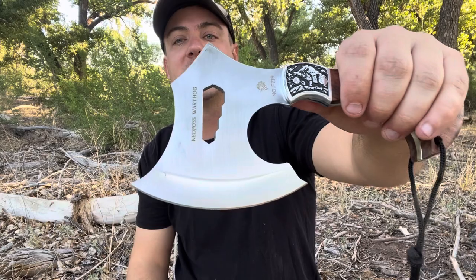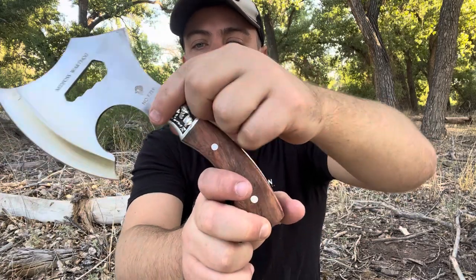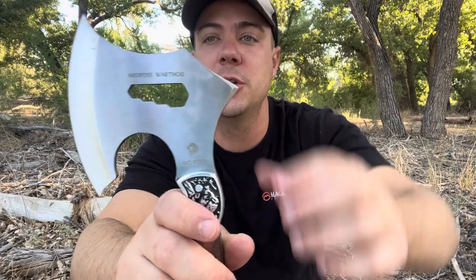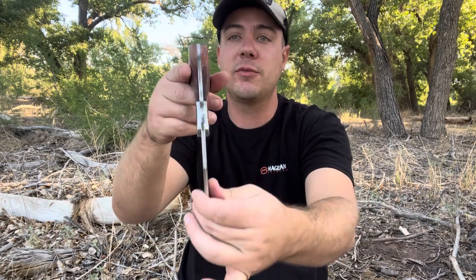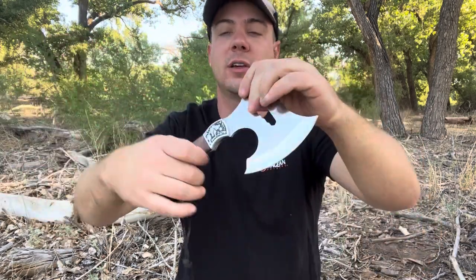You could probably make some feather sticks and things like that with it. It has 440 stainless steel, so it's not going to rust and it's going to hold up really nice. It has a little metal piece with some nice pins through it, wooden handle scales with pins, and a lanyard hole in the bottom with a generic piece of cordage. Up top there are spots where you could tighten bolts if something came loose — so it's like a mini survival-style hatchet. The back could be used as a pommel to crush things. The blade is about three sixteenths of an inch thick, and it does have full tang construction running all the way through.